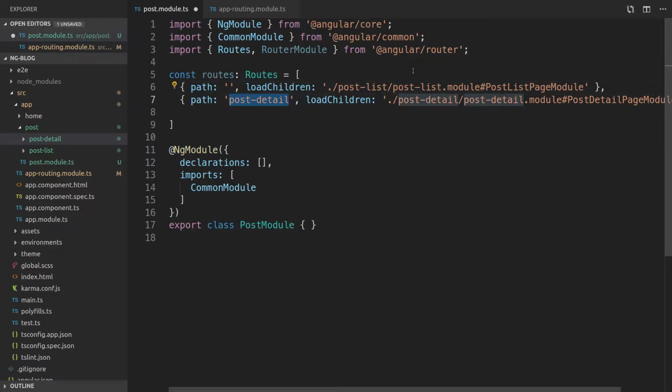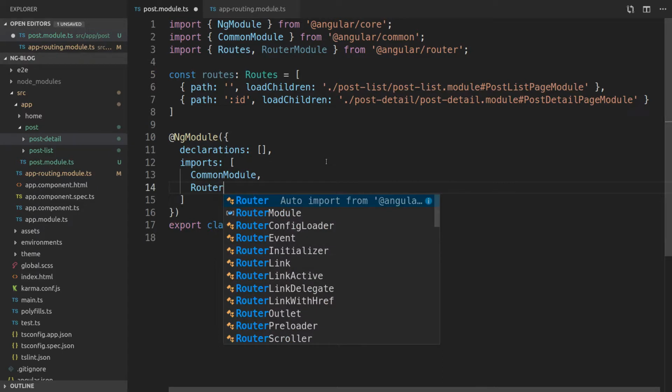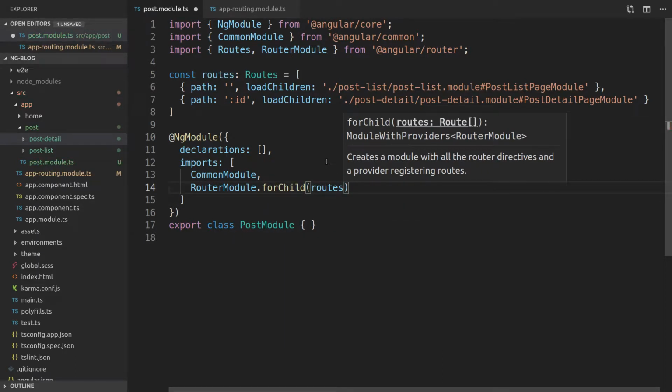And for the detail page, we need to get some kind of information about this post, and we're going to get it from the URL by adding the ID over here. If you're using slugs or something, you can add anything here you want, and then just ask for it after. But we're going to be using the ID to identify the posts. Now we just need to initialize this routes array, and we can do that inside our imports with RouterModule.forChild, and we pass that routes array.